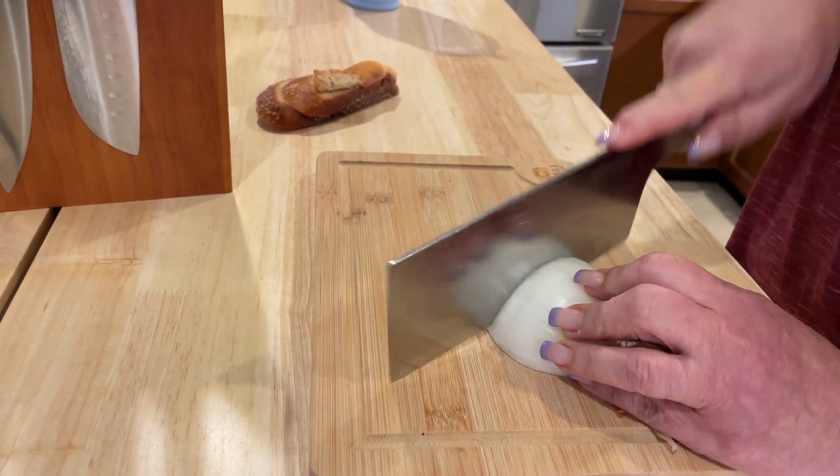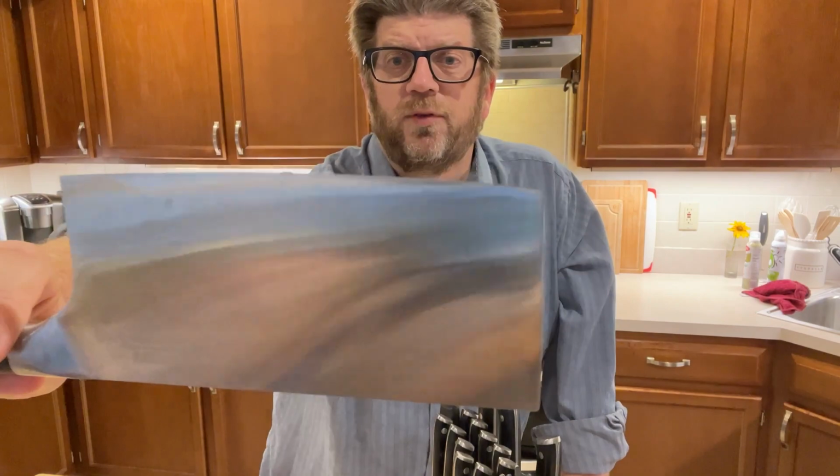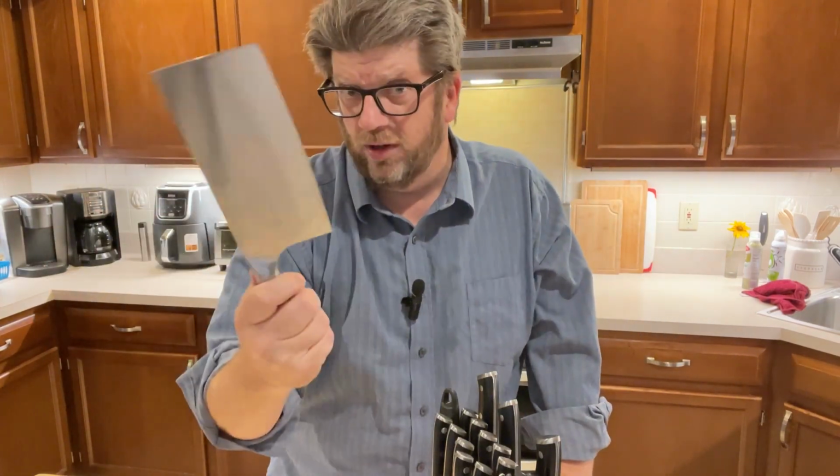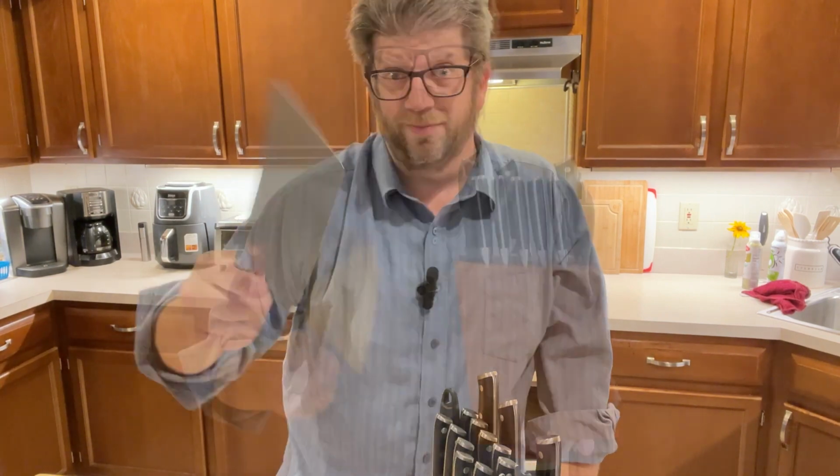I mean, you could really hurt something there. It is a beautiful cleaver, very sharp as well. We want to be careful with that, but it does work really, really well from our little limited use. And I want to show you something else.